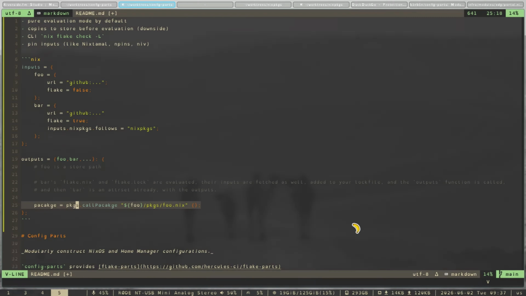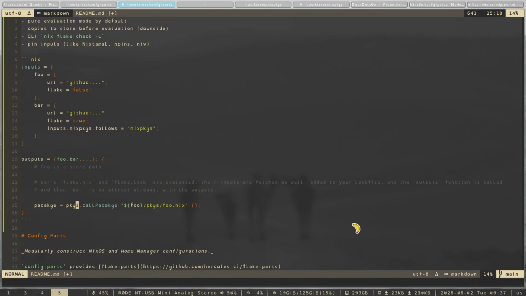So this to me is more idiomatic. It's more flexible. You can use this in an overlay. It avoids the whole problem of the entire inputs tree of bar ending up in your lock file. You can also switch out which packages you're passing, conditionally, instead of having to commit to a single instance of Nixpkgs in your input.